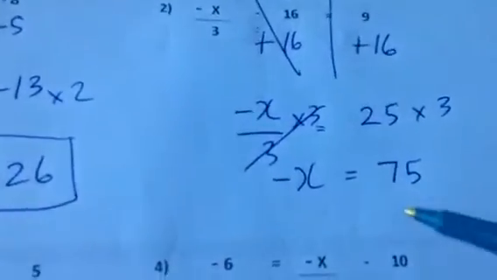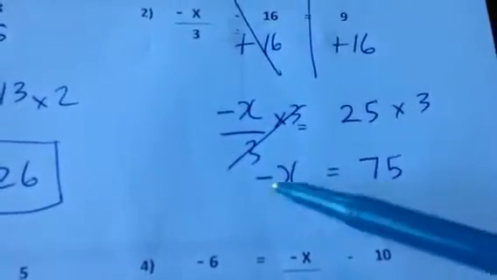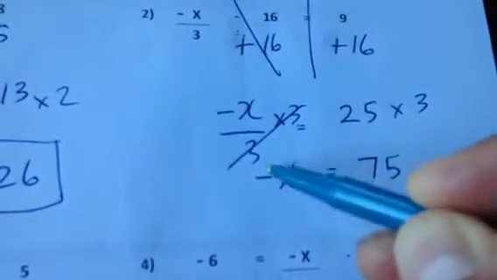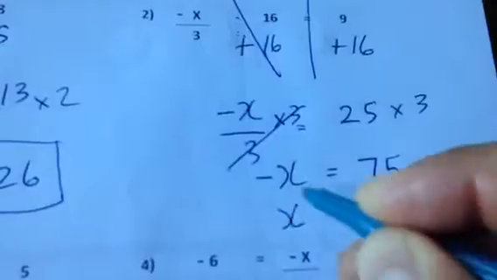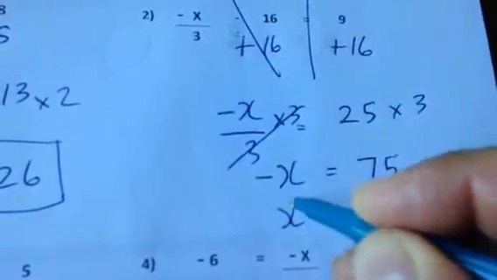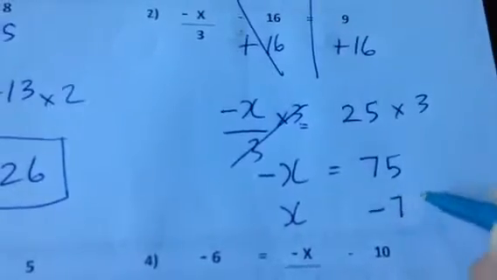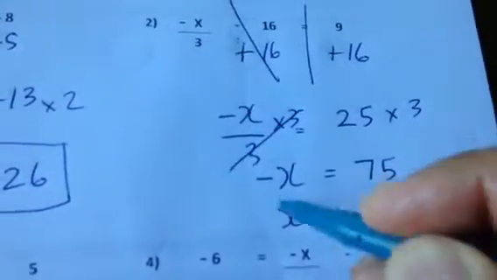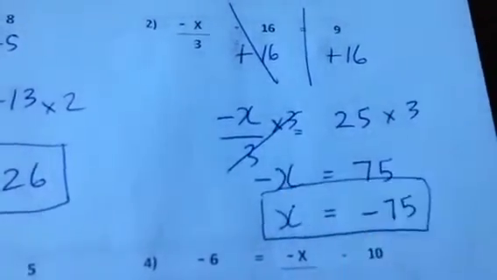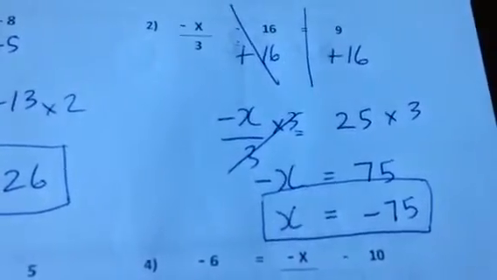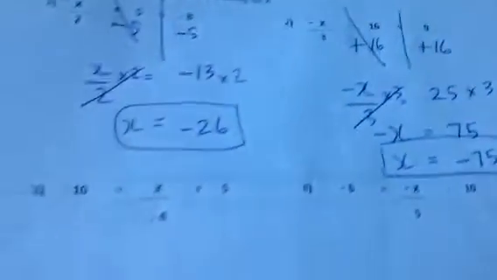That's 75. Now in lesson 1, we said you can never have a negative x. X must always be positive. So in order to do that, I take this, I make it positive, make it its opposite. But whatever I do to this side, I also have to do to this side. So I have to make this its opposite. And that's our answer. X equals negative 75. Okay, I'm going quickly here, but hopefully you can rewind it and watch it again if you're missing things, okay?